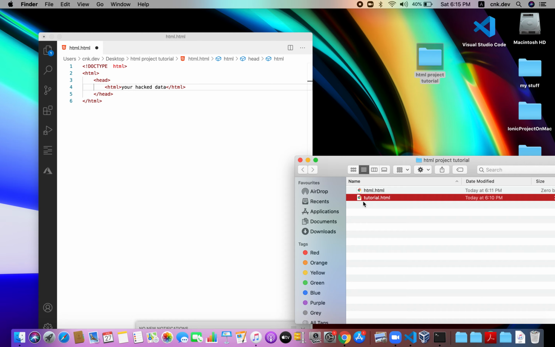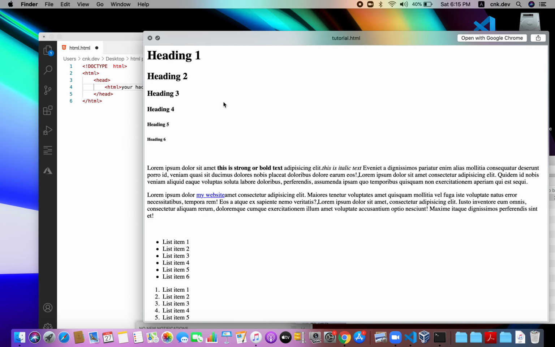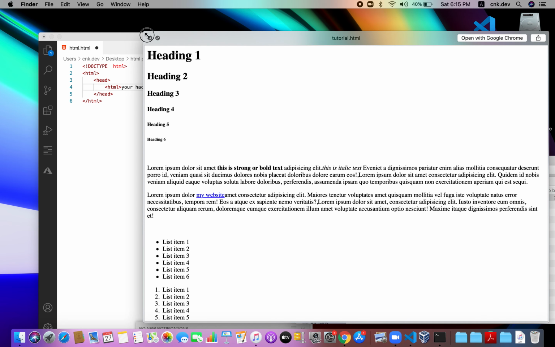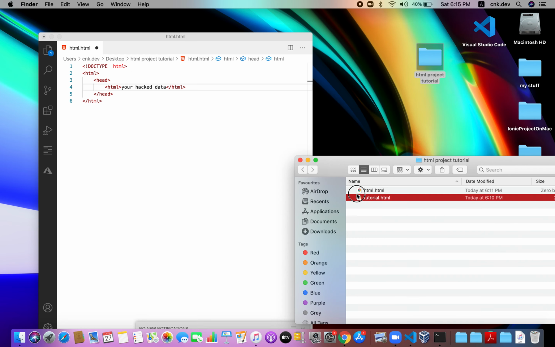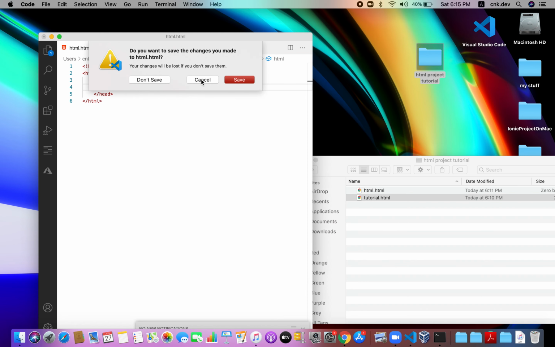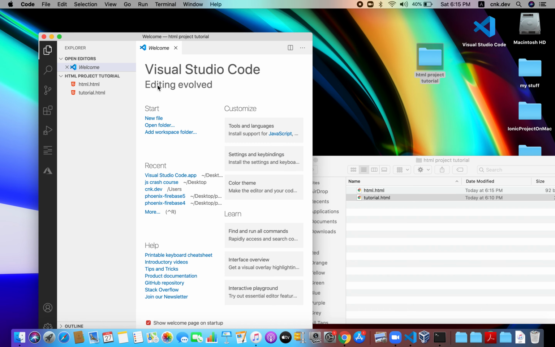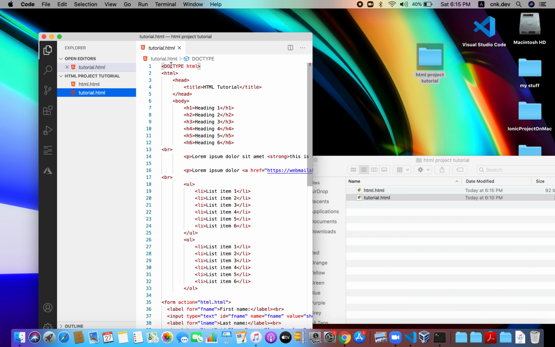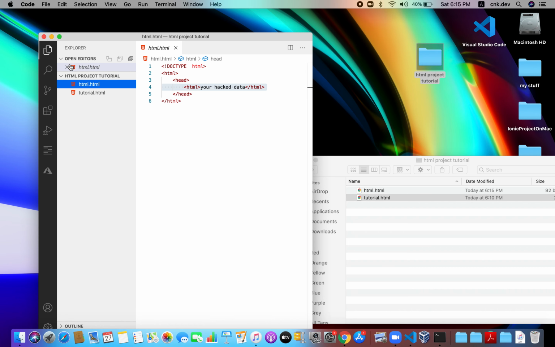What is this doing with the stuff? No. Save. So now what's going to ask me is just do this. Your hack data. And what you have here is the same thing. That's just shouting. So annoying.